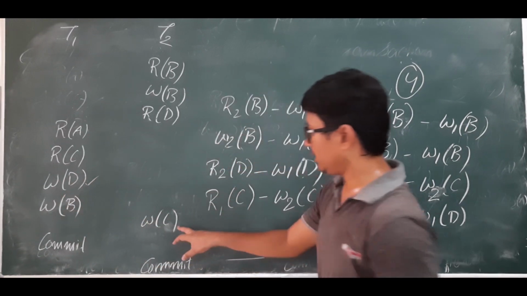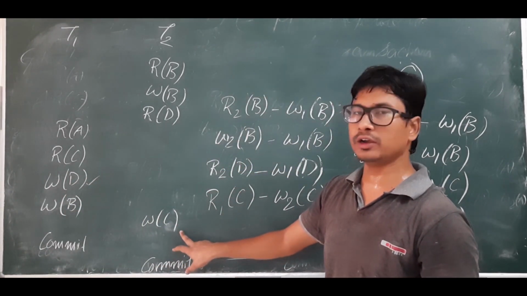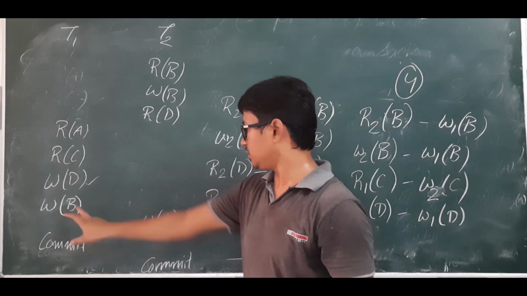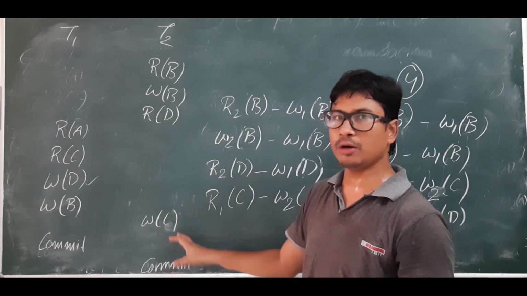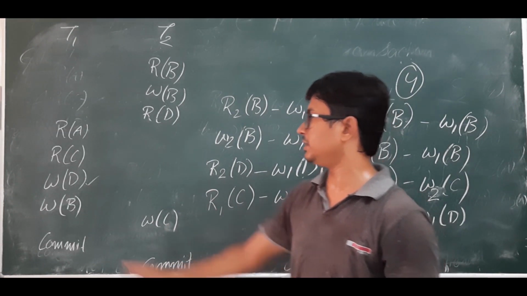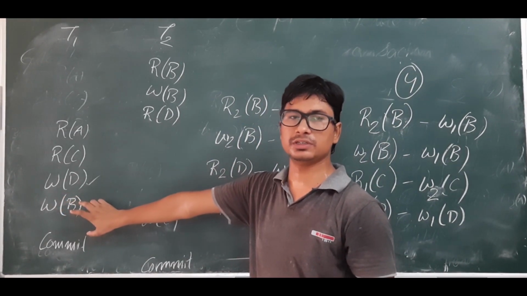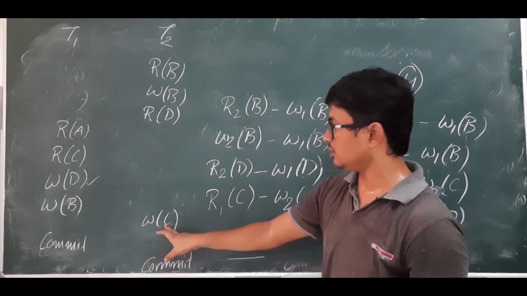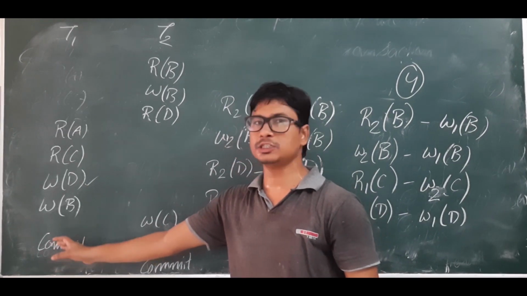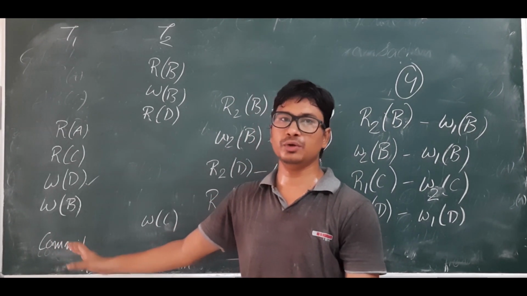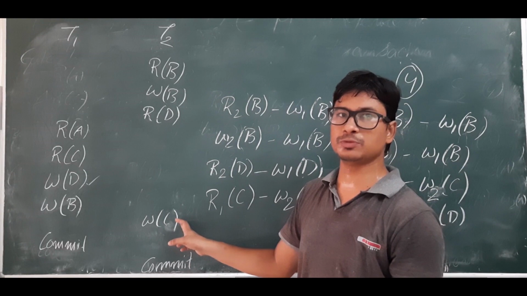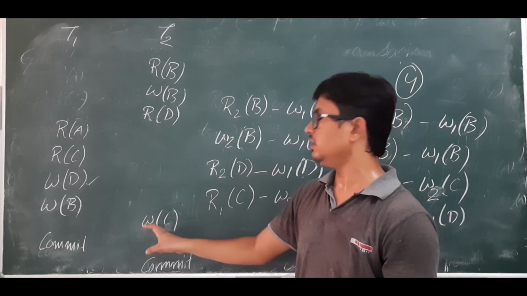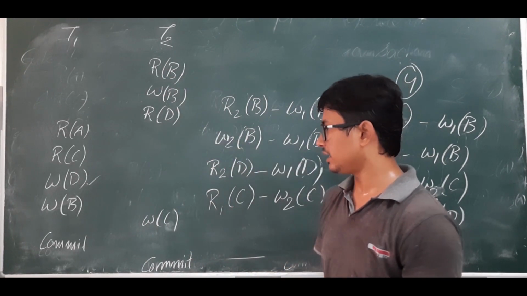Write D. There are no operations performed on data item D in transaction 2 after this, so we no need to worry. And this one also, because there are no other operations performed on data item B, so it will not create any conflict operations in transaction 2. So this one, write C. After this operation, there are no other operations performed on data item C. We no need to worry about conflict operations possible with the write C. In this question, there are no conflict operations possible with this operation which is performed in transaction 2.